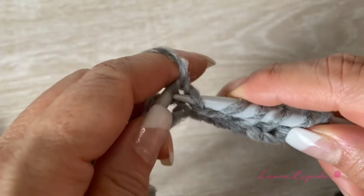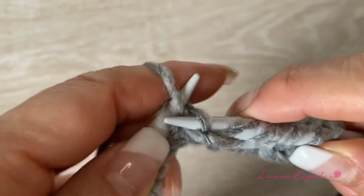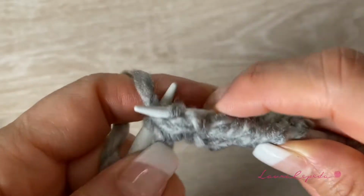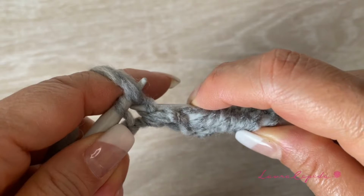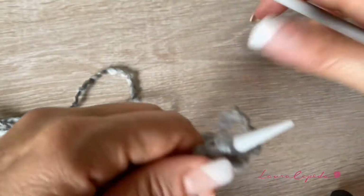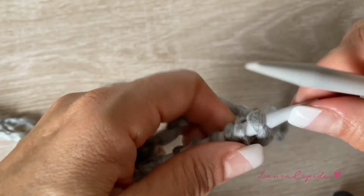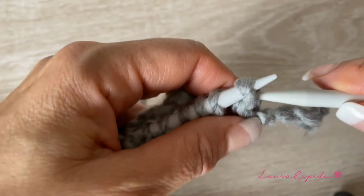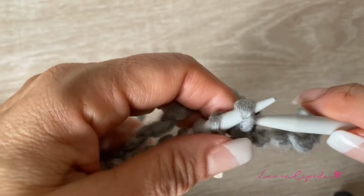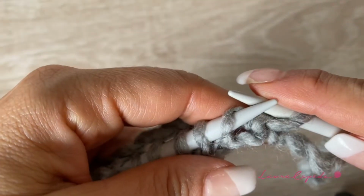These coming 4 stitches we are going to purl, like this. And we are always going to respect the last stitch. We will purl it, to have the edge straight and uniform. So here at the beginning again we are going to slip the first stitch. This will be the second row of the series.